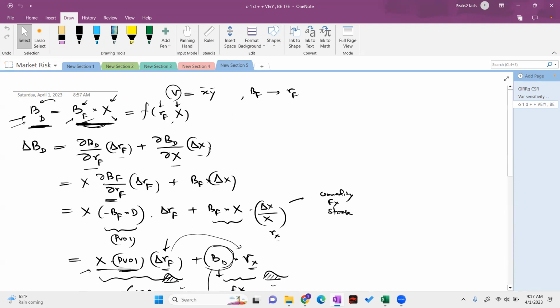Oh, there is a question, why is VAR not subadditive? I will have a detailed dedicated lecture on that. We'll talk about coherent risk measures when we discuss IMA. What is a coherent risk measure? How is expected shortfall superior to value at risk? What are the different properties of a coherent measure? I'll show you examples in Excel and explain in detail. Yeah. So just hold on till that point. All right, let's meet after 5 minutes.